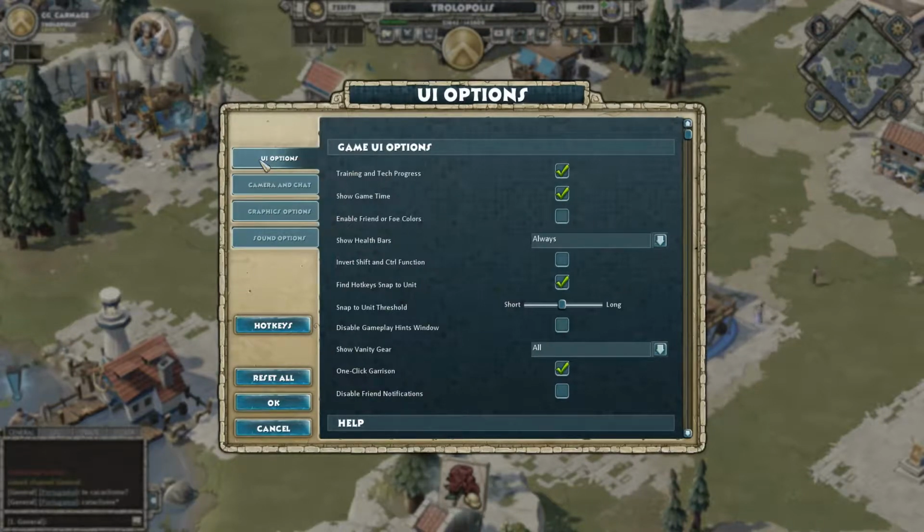First of all, in the UI options, training and tech progress. It's very helpful to checkmark that because it shows you everything that you are training or researching and how far it is progressed. Show game time, also very useful, so checkmark that. Enable friend or foe colors. It's up to your personal preference. If you want every player in the game to have a different color, or if you prefer the classic enemies red and allies blue.